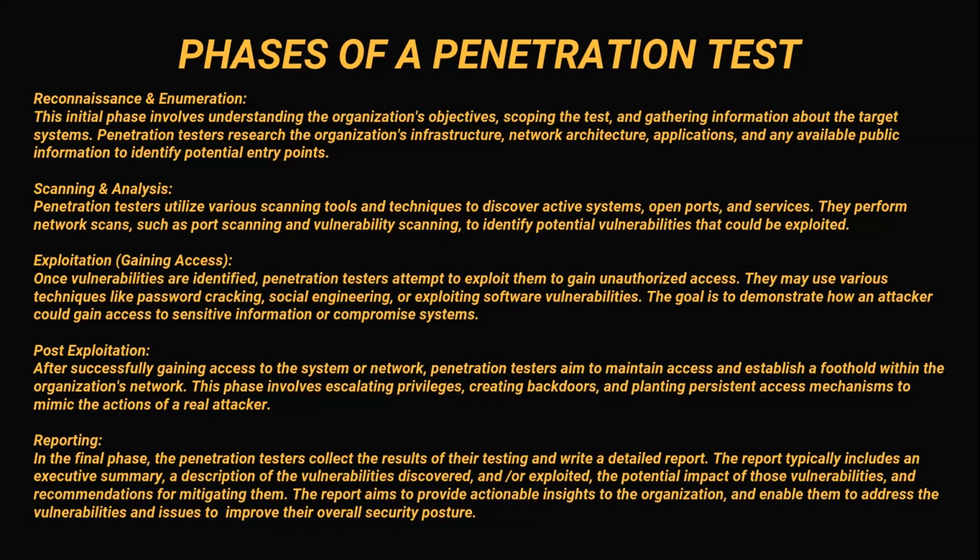A crystal box or white box pen test is when they give you all the information. They tell you, okay, these are the IP addresses you can hit. This is what you can do. These are the applications. Do you need any user accounts? Here are the user accounts to access these applications. You're basically given everything. And it's what is known as an assumed breach pen test.